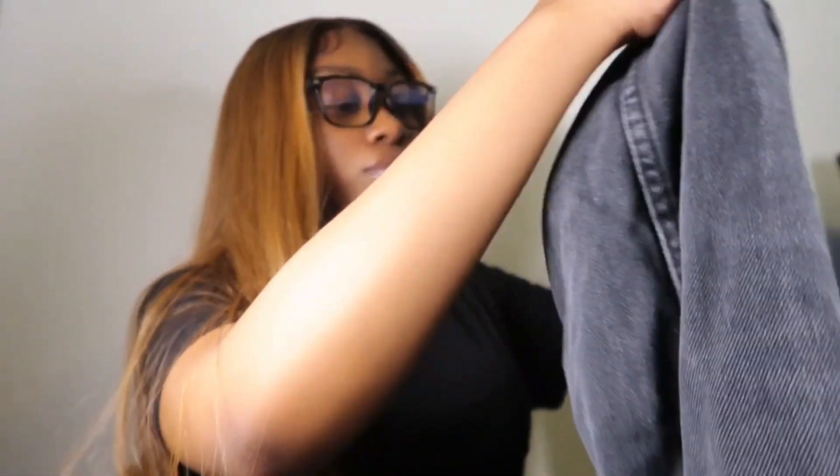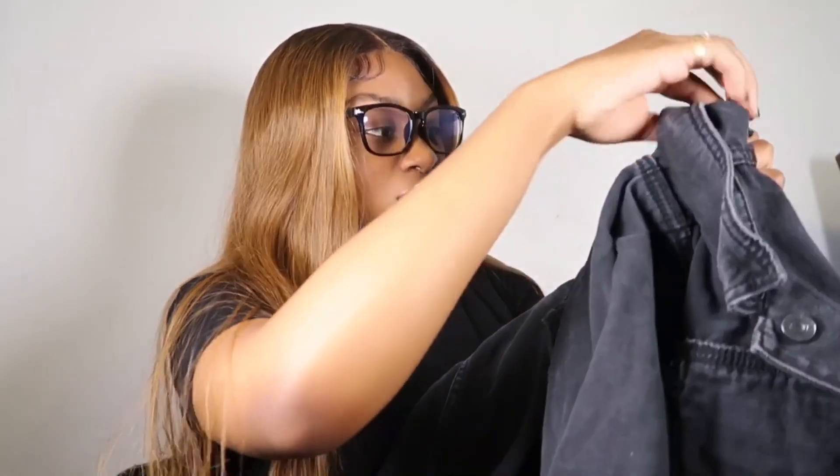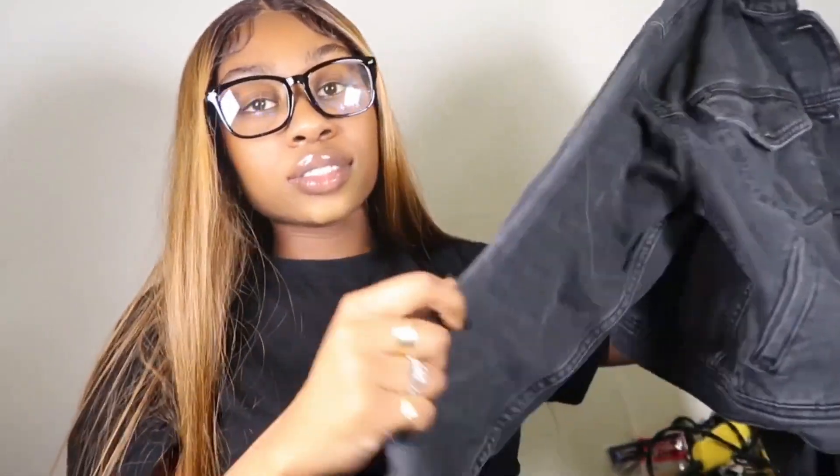I had to go grab some more stuff I didn't want to forget in this haul. This next section is from a thrift store called Topsy Turvy — they had 50% off everything, so I was like this place is great and I definitely have to go back. I got this black jean jacket — I didn't have one in black, only the standard blue. It's from American Eagle, kind of an ashy black color, size small.